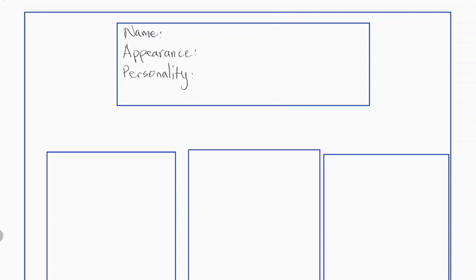Starting with, draw one big square on the board and write the words name, personality, and appearance on the top. Underneath that, draw three separate boxes next to each other: morning, afternoon, and the third box, evening. Explain to your students that you are collectively, as a class, going to come up with a super cool story all about an awful day.